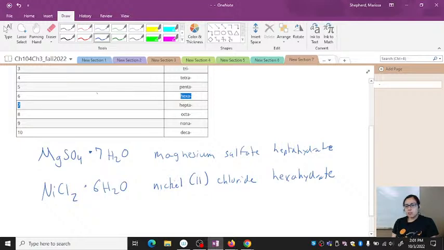And then you can always convert the hexahydrate to the anhydrous form. It's just somewhat difficult, so it depends on the compound. There's usually a purification route, but for example, with nickel chloride, you can make the anhydrous version if you boil it in a bunch of toluene for a long time using what's called a Dean-Stark apparatus.